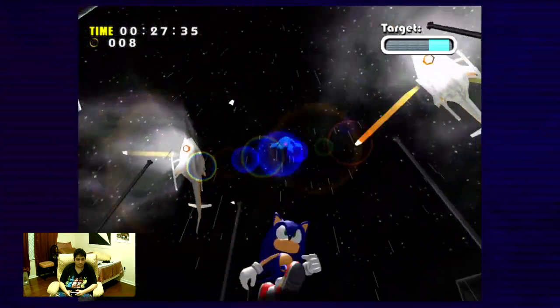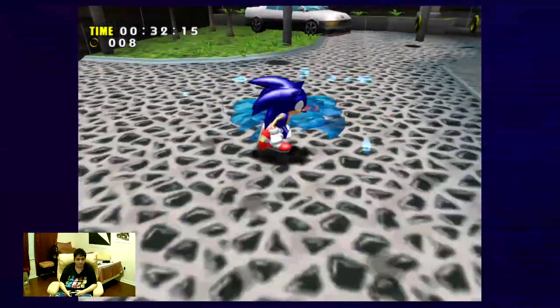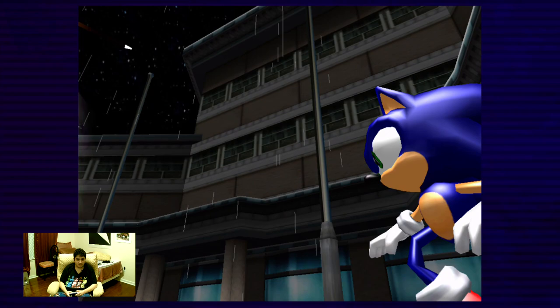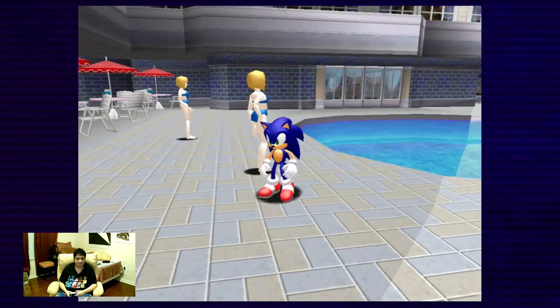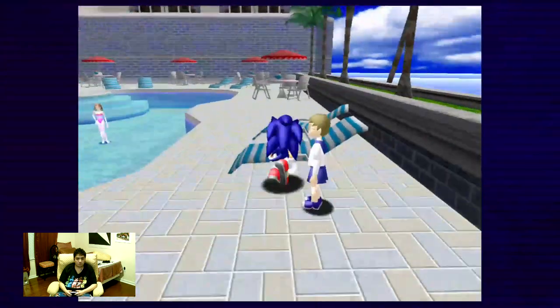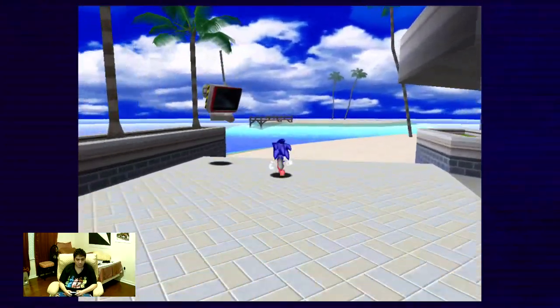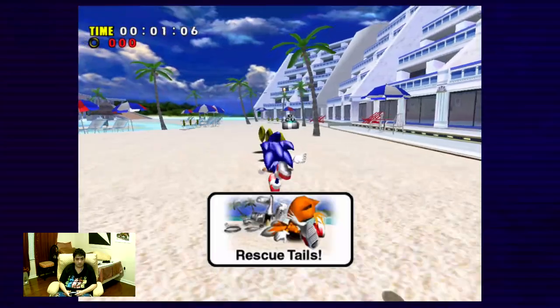And Sonic is voiced by Ryan Drummond in this game. But yes, you see our main villain, Dr. Robotnik, saying, "That's chaos!" And then the next day, Sonic was relaxing by the pool until Tails, who was flying the Tornado, literally just crashed into the beach. So that means we are going to go to Emerald Coast, folks. We're going to rescue Tails.